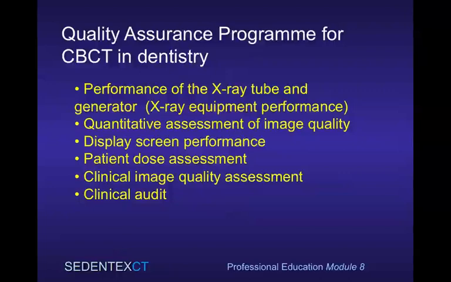Looking at quality assurance programs for cone beam CT in dentistry, we can divide this up into 6 components: performance of the X-ray tube and generator, or X-ray equipment performance, quantitative assessment of image quality, display screen performance, patient dose assessment, clinical image quality assessment, and clinical audit. We'll look at each of these in turn.